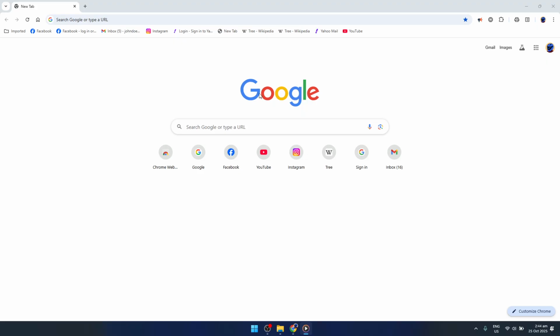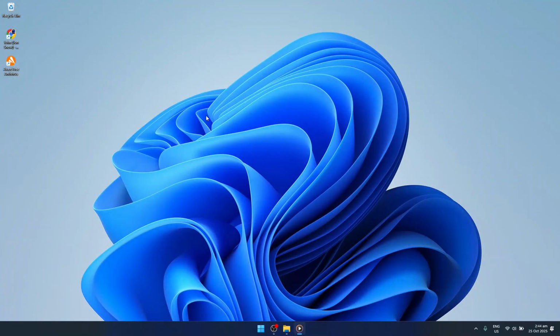First things first, you'll need to close all the open Chrome windows. Make sure you've saved any important work, like documents or forms, as closing the browser will also close all your tabs. You don't want to lose anything essential, so take a moment to ensure everything is saved. Once you're set, go ahead and close all the Chrome windows currently running on your computer.